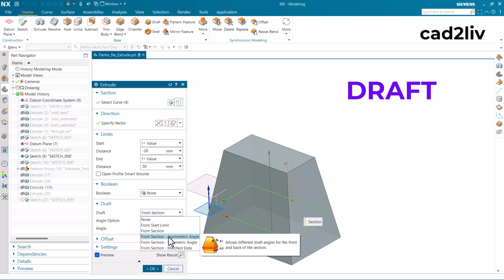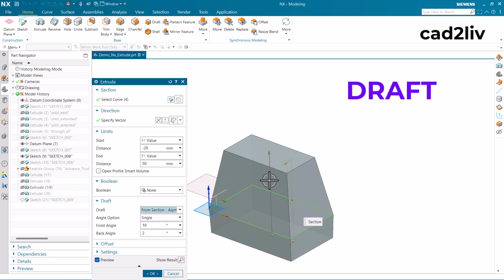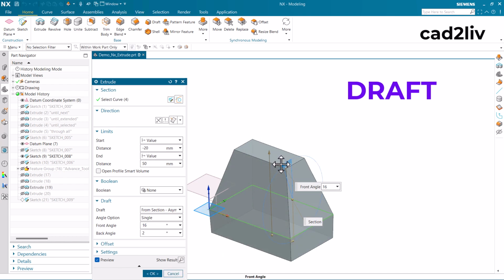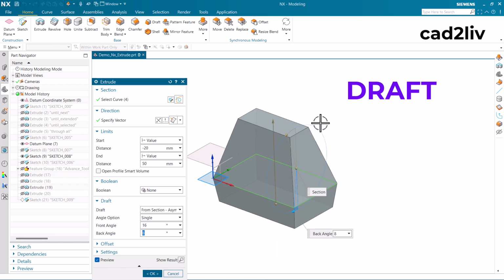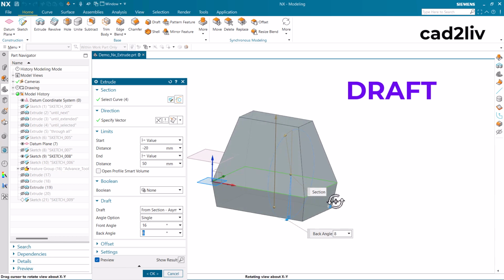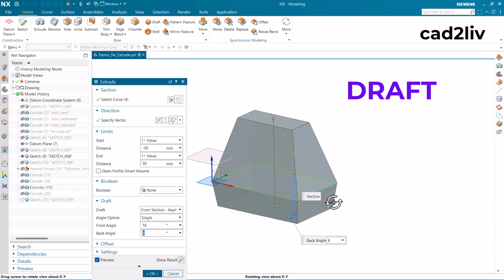Now here we have the option as asymmetric, like we can offer the asymmetric angles. This is the first angle and this is the second angle we are talking about. So in this way, we can give the different angles to both the parts. Like first part is the upwards and second part is the downwards. However, this is a singular body. I'm just using the words as part to differentiate, like this is the upward part and this is the downward part to the section.